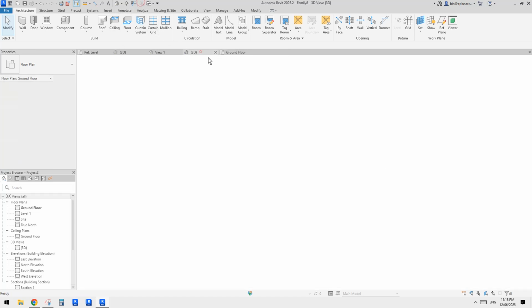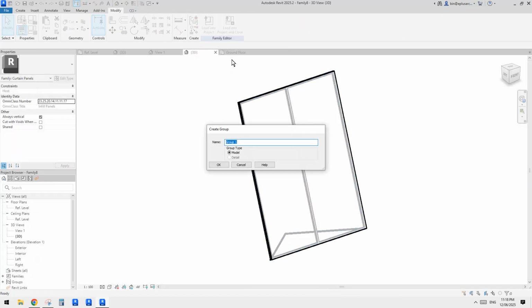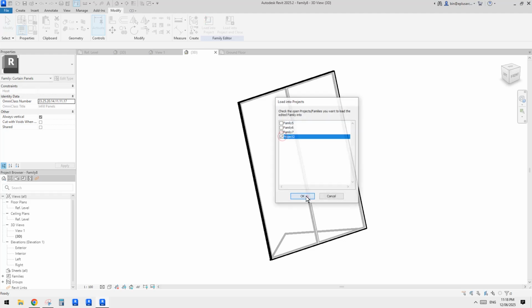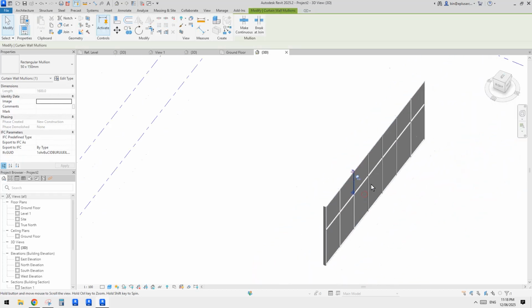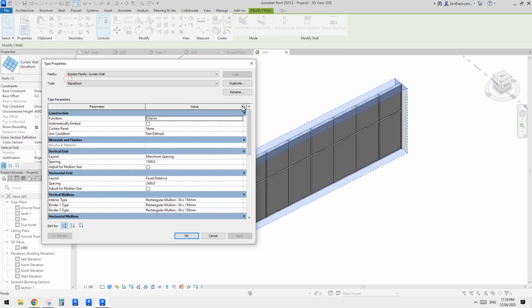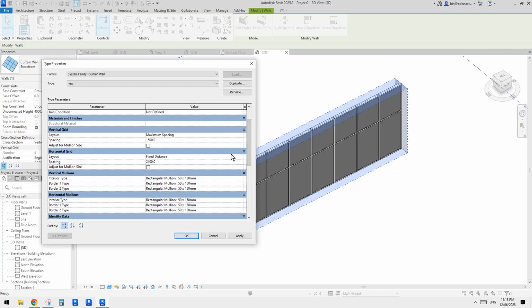So go back to that curtain wall family. Oops, sorry. Load it into the project. Now let's go to 3D view. Select this curtain wall. I'm going to just edit type, duplicate. I'll just call it new. Okay. So the panel. So we just go down, find the family with a number, and everything here should be fine. So we're going to keep the mullions because we probably need some framing, right? So I'll keep all these, and for the layout, you can change.